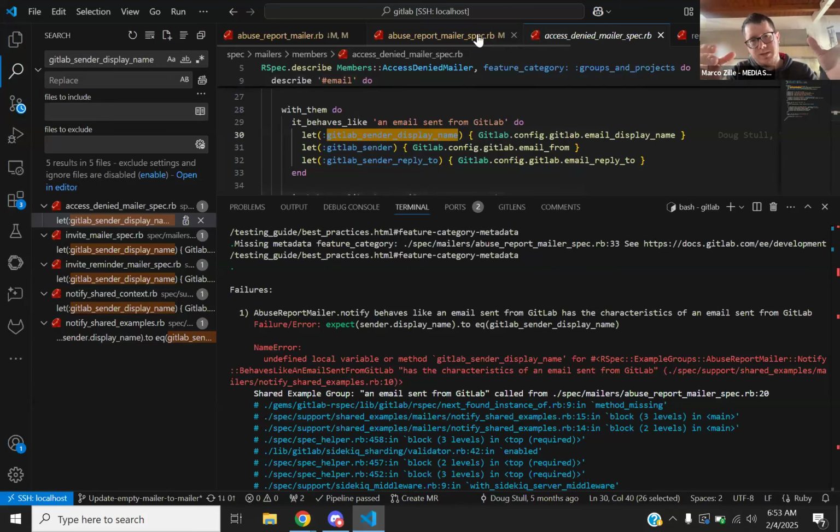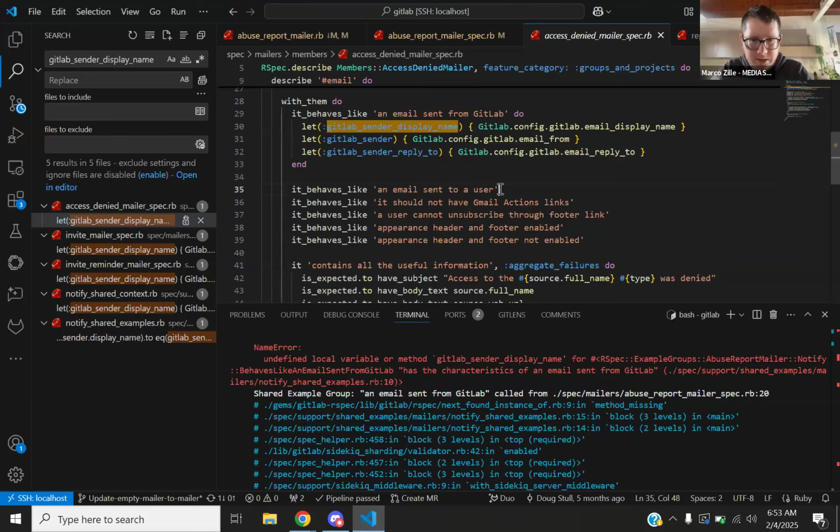Okay. So in here, they're declaring the GitLab sender display name because probably they also have an email sent from GitLab used somewhere here, which needs the GitLab display thingy.